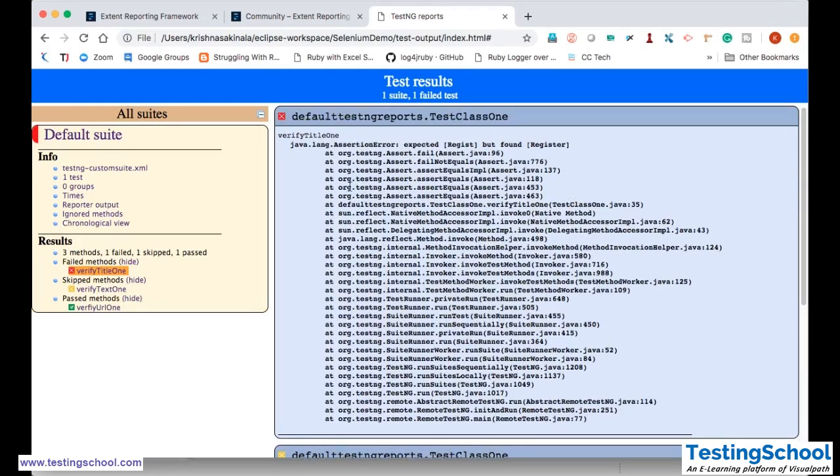So this is not so eye-catchy report, but you will get everything, and for this no need to write any logic. Okay. So after this, what we will see: this is a single class. If you have multiple classes, kind of framework level, how it looks like. Okay, we'll try to add one more class and we'll see how it looks like.